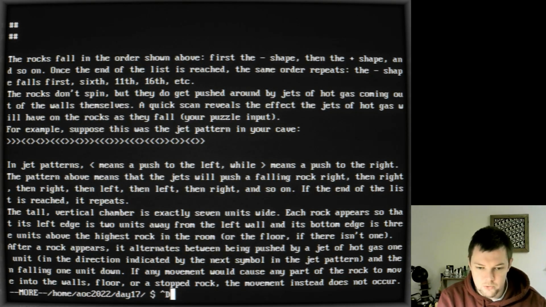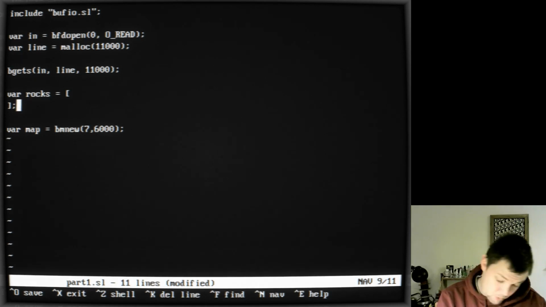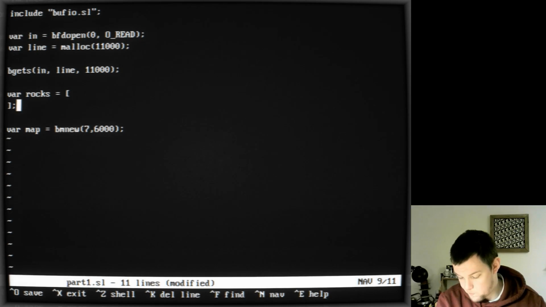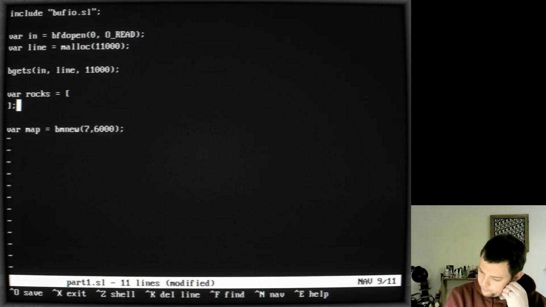The tallest rock is 4. So we could make each rock be a 4x4 bitmap. A 4x4 bitmap is a machine word. Maybe that's overcomplicating it. Maybe we just make it a 4x4 array.